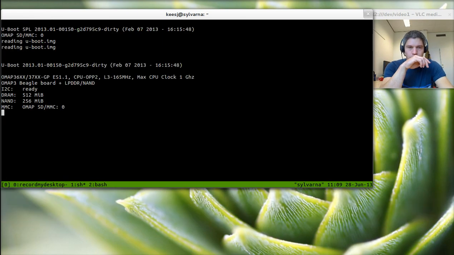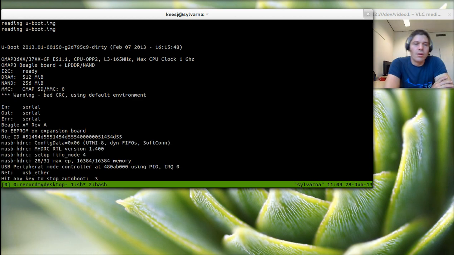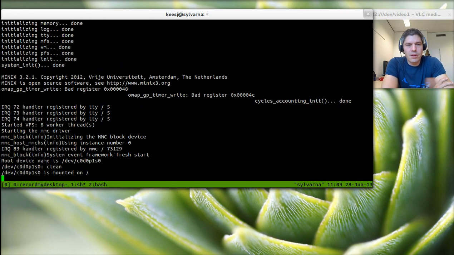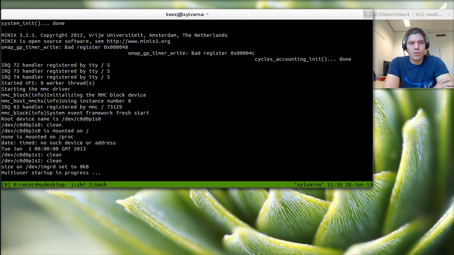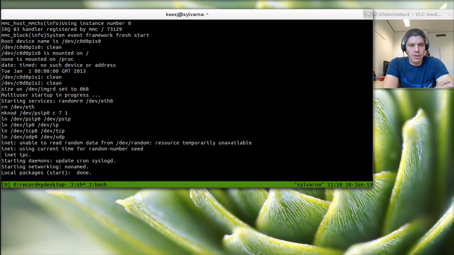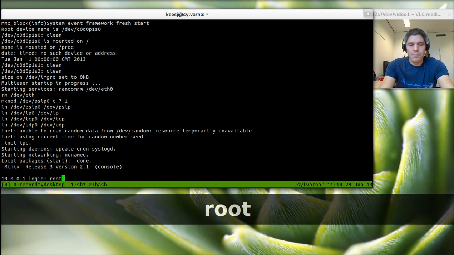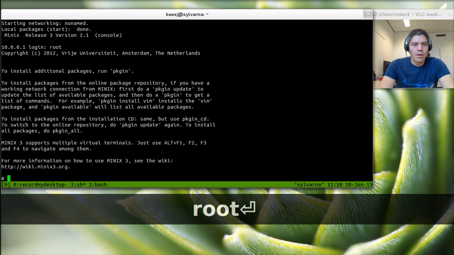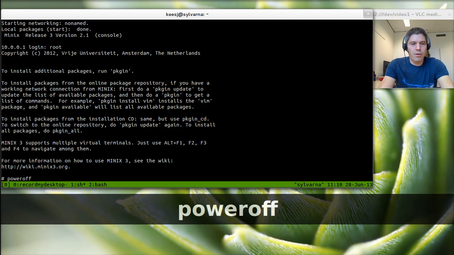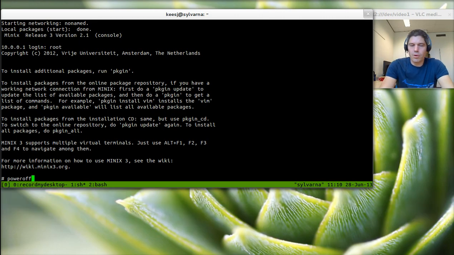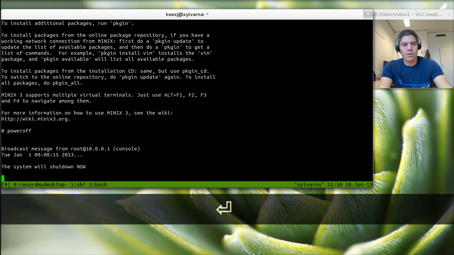Now it's U-boot loading. It reads its script, loads the different modules, starts the kernel, mounts the file system, and is ready. Power off can be easy if you don't want to have broken file systems afterwards. I think that's it.